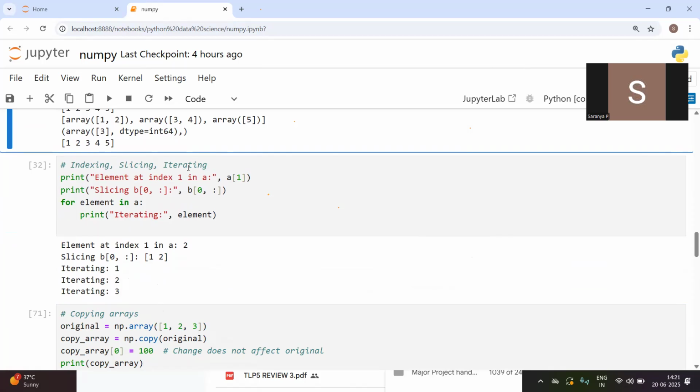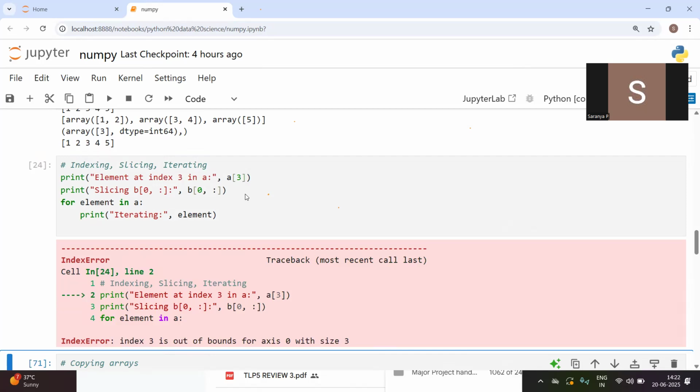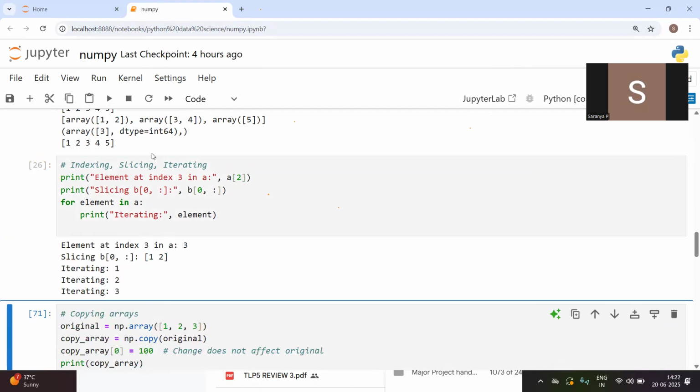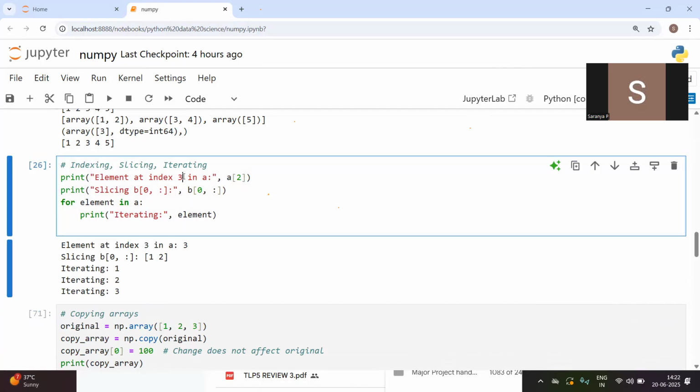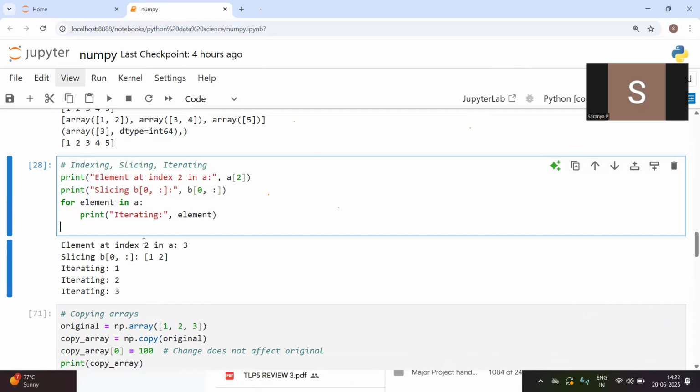Then indexing, slicing, and iterating. So general indexing, as with the other traditional high-level languages, holds the indexing from 0 to n minus 1. Similarly, here also, it is going to do the same thing. So if I change the index number, I can access different numbers here. So index position 3 is holding what? Let me check the error. Out of bound 5. So index position 2 is having value as 3. Okay, just by changing the index, I can access all the values.